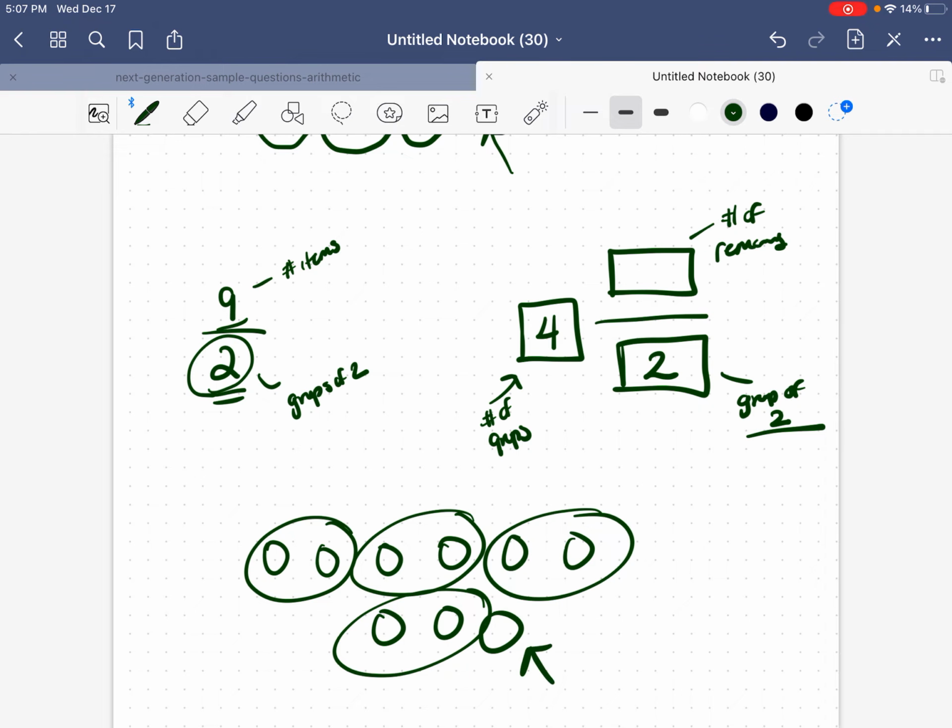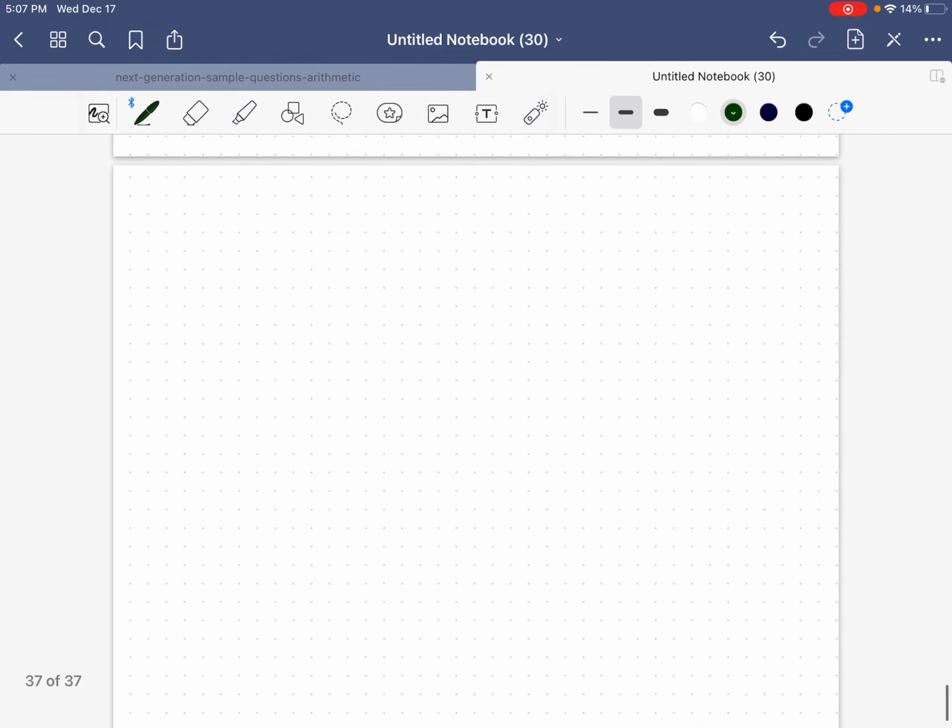How many items are remaining? 1, so I'm going to put it on at the top. That number identifies the number remaining. And then the bottom number should match the same bottom number in the improper fraction. Also, it's good to know that that bottom number is how many were in each group, was 2. So our mixed number, 9 over 2, is equal to 4 and 1/2. Well done. Let's go ahead and try this another time.